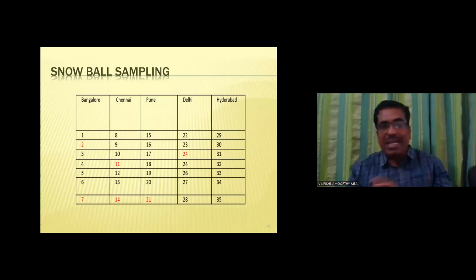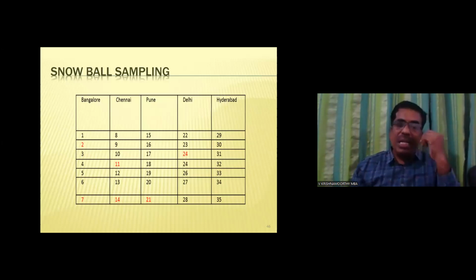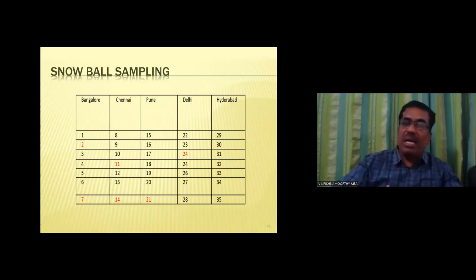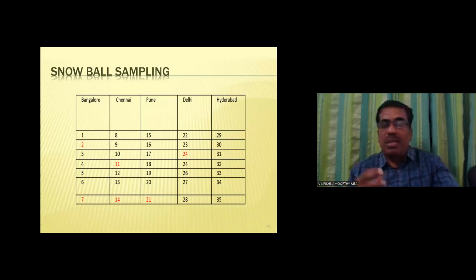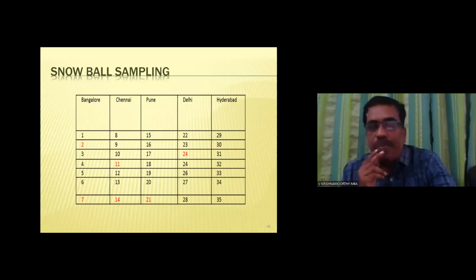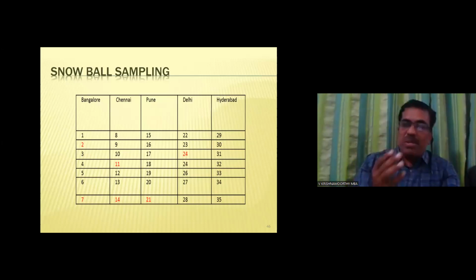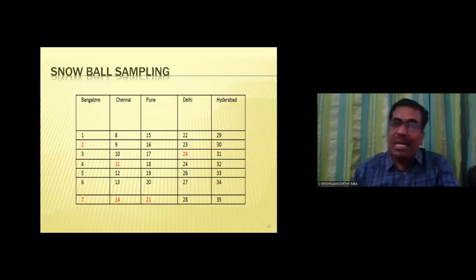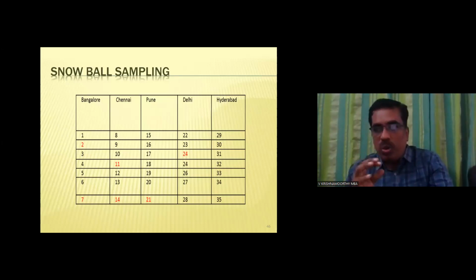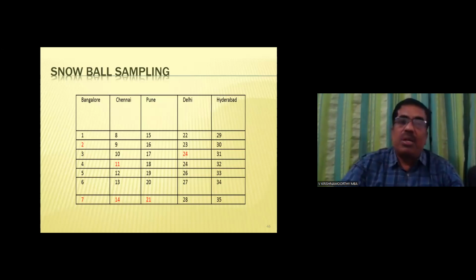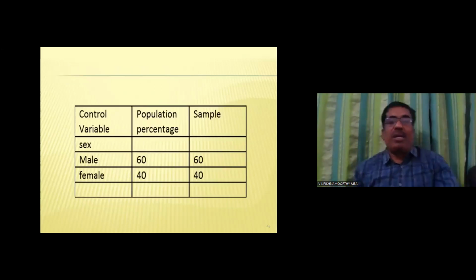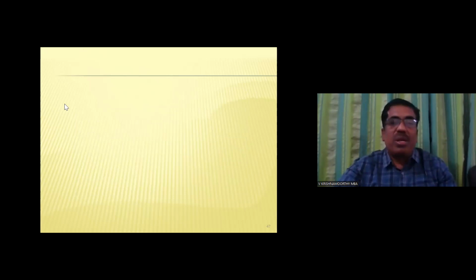So when I collect data by adopting the reference of one respondent, this method is known as the snowball sampling method. But what is the problem of the snowball sampling method? See here, let's take the Hyderabad population. None of the respondents has been selected from Hyderabad. So that means it will probably have a sampling error. It will not represent a true and fair view of the entire population.